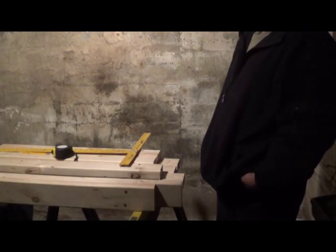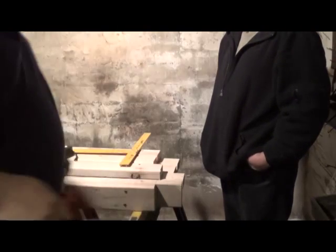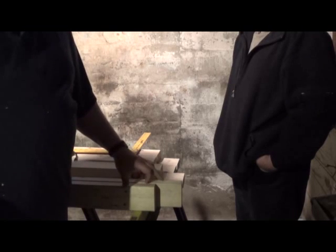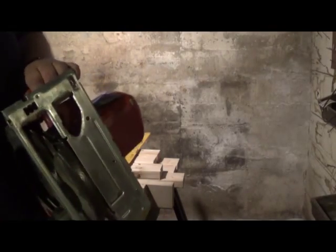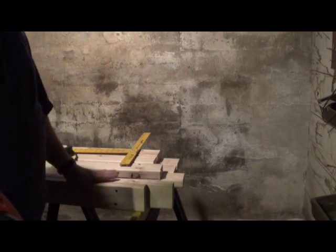Okay, so what you're going to do is you're going to set your blade depth in your saw to 1.5 inches, alright? And then you're going to make a cut going right across. You know it's going to be 1.5 inches because it's measured on this. And then you're going to make several slices going up here. And then once we're done that, we're just going to chisel off the pieces. And you also want to make sure that the broad side of the plate over here is on this part of the 2x4. That way it'll be more stable.